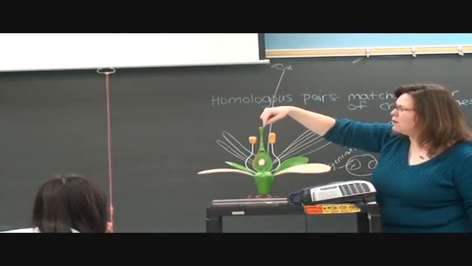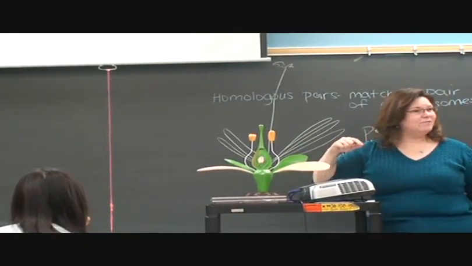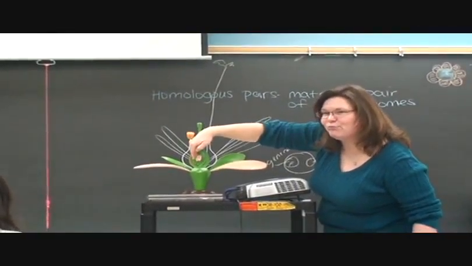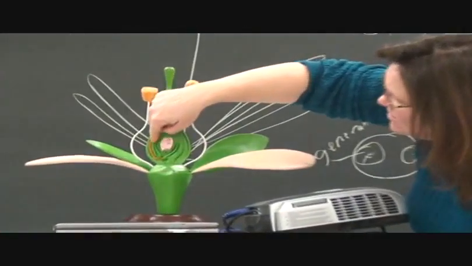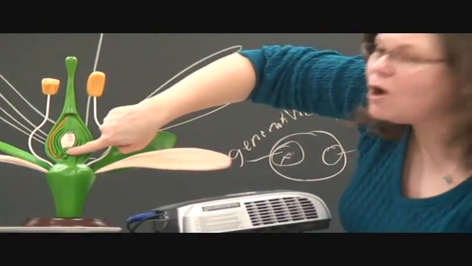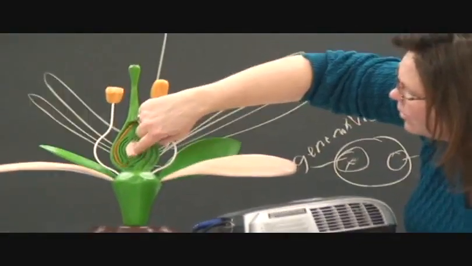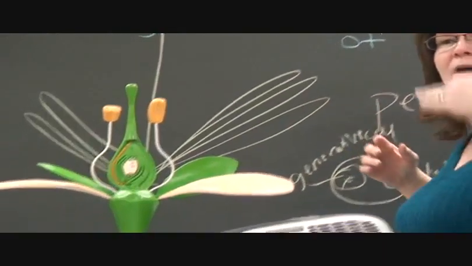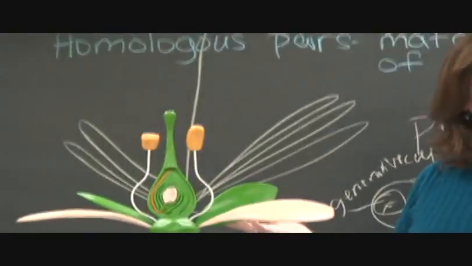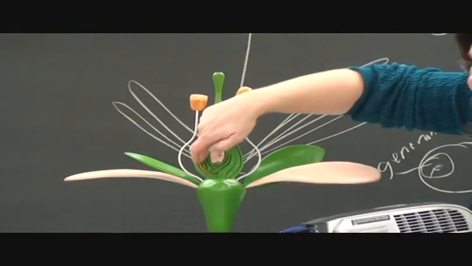So how do the sperm get from here all the way down to the little egg and fertilize it? This pollen tube grows down through the whole carpel, down into the ovary and up, right into this tiny little opening that opens up into the egg. I don't really care if you know that vocab, it's called a micropyle, but it's the little opening where the pollen tube grows into. So it actually grows right up to the egg. And as the pollen tube grows, the sperm follow it right down the tube.